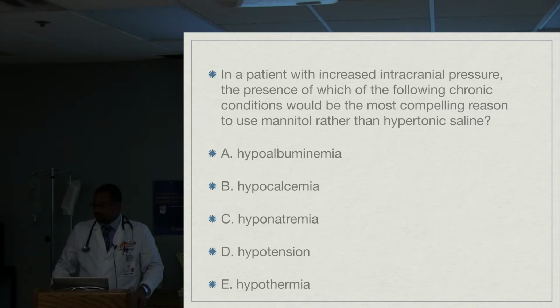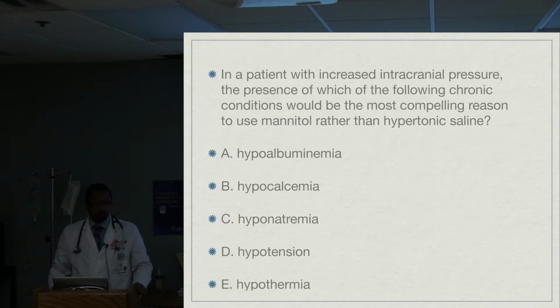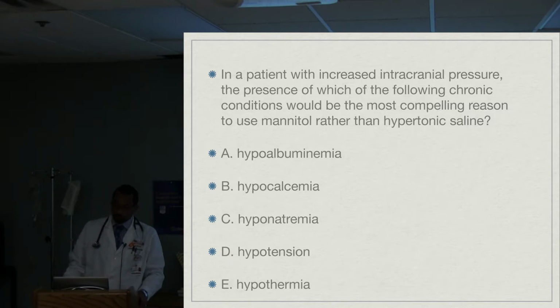And in those cases, we know 3% sodium works faster than mannitol. So if I have a patient who is impending or already herniated, then in this case, the 3% does work better. But as I mentioned, theoretically, just make sure that the sodium is not too low, and that you don't raise it too high.